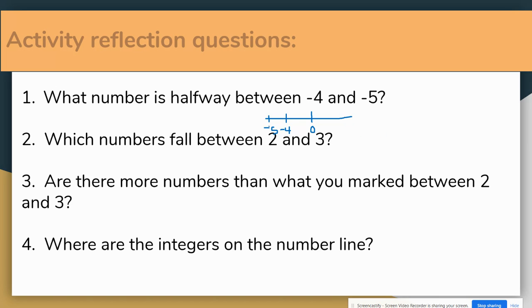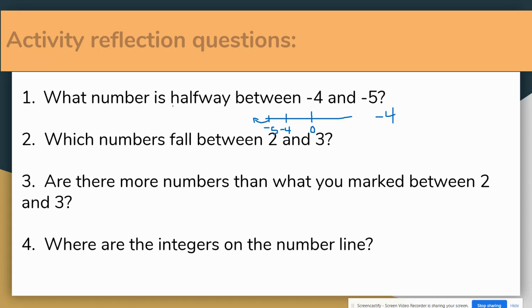I know if I'm going to say what's halfway in between those two, I have to start with negative 4 because I want to be further from 0. If I started with 5 and had a number after the negative 5, I know I would be on this side of negative 5. So it would have to be negative 4.